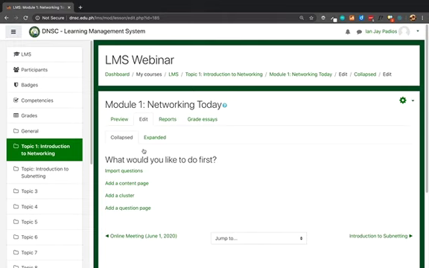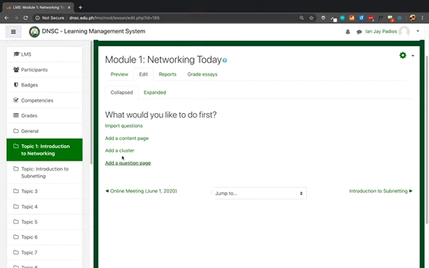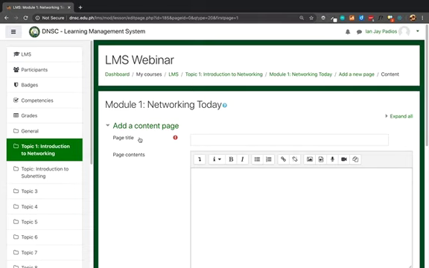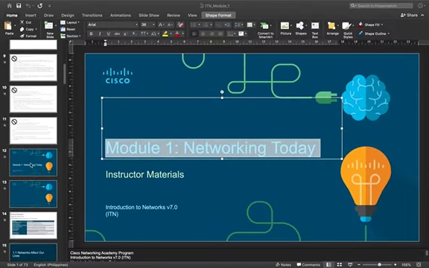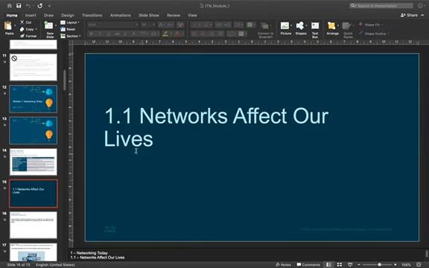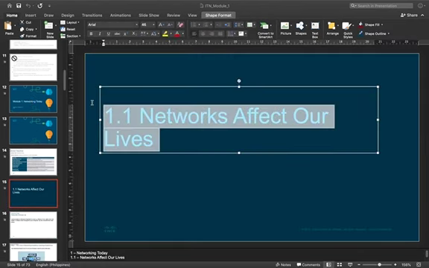Okay, so for example, let's try. We are going to add a content page. A content page is mainly the lessons that you're going to discuss or provide to the students. So first, let's add a content page. Okay, so for example, the lesson is lesson 1.1, networks affect our lives.